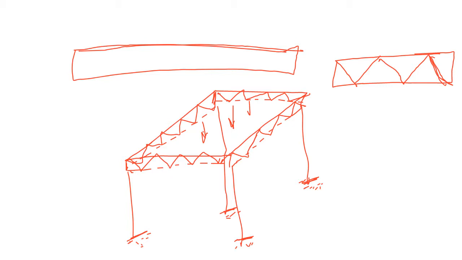So generally, for very large open spaces, we use the trusses, not the beams. Like in the workshops or in the malls where there is a big open space and you have to support the roof, there you use the trusses. And where the open space is small, then the roof you can support with the help of beams.